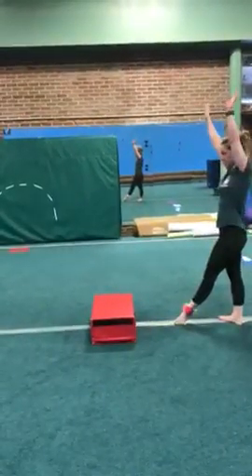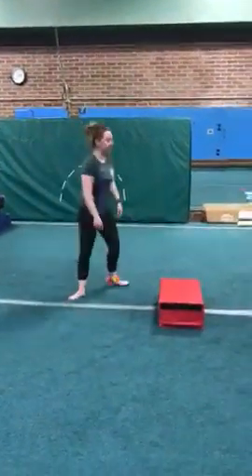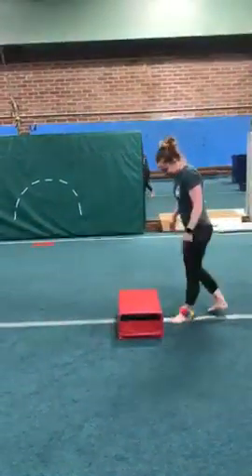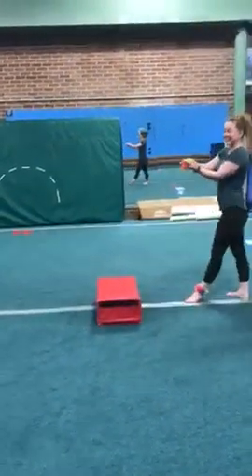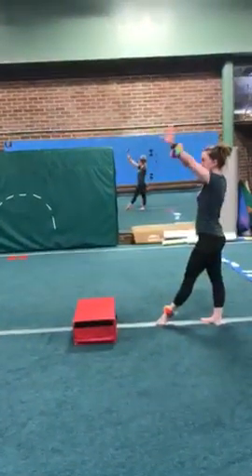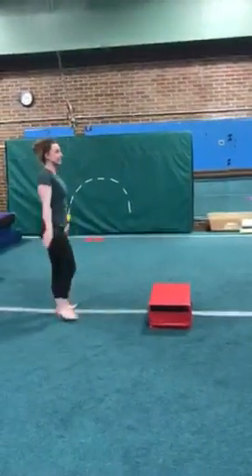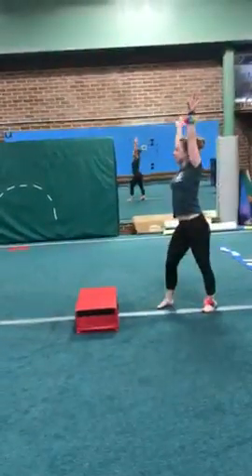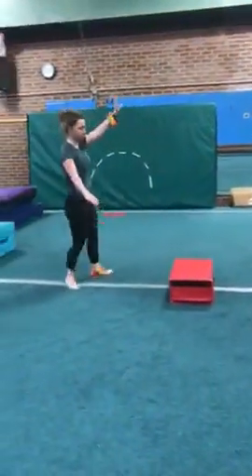Whichever foot you start with in front is going to be closest to your cushion or pillow. You're going to put one foot in front and her hands are going to go sideways — she's going to jump her toes over in a straddle. She put the wrong hand down first, so this happens a lot because cartwheels are confusing. Whichever foot you put in front, you should also put that same hand down first as well. So she's going to have her left foot in front, left hand in front, and try to kick those toes all the way over. The more comfortable you get, the bigger your kicks can be, and even the smallest jump over is still a cartwheel — we're building on that.